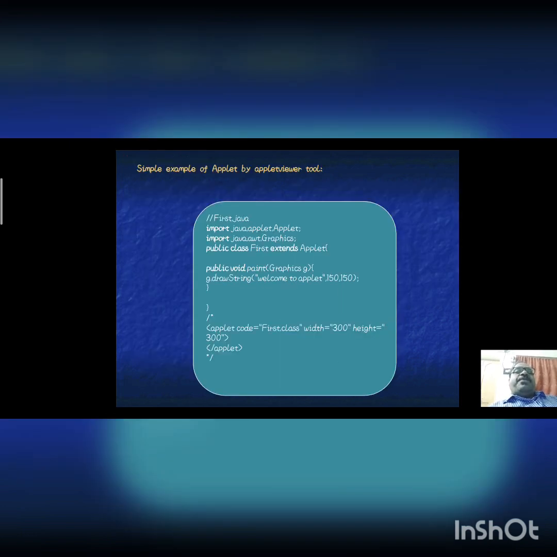And coming to the second model, this is very simple. In this also, see public class First extends Applet, public void paint(Graphics g), and whatever the code is, as it is. Within your application you just add one line: applet code First.class with width 300 and height, and just close it. Then go to the command line and write appletviewer first, so automatically your class is going to be executed. So this is the way we work with applet programming, the way we develop an applet AWT application program. And also you can supply parameters to the applet from outside.